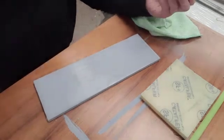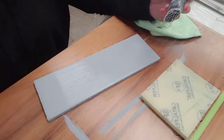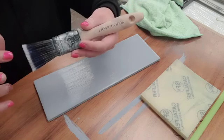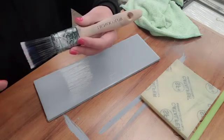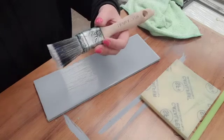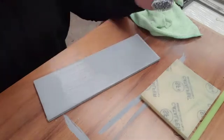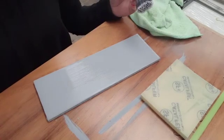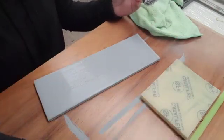If you have trouble working with your lacquer, a few quick tips: it likes a damp brush, so I always find it helps to have the tips of the brush a little bit damp, not wet but just damp, and don't overwork it. Just go over it once, it'll self-level and come out beautifully. Don't keep going over it because then you'll get lots of brush strokes. I'm going to let that dry.